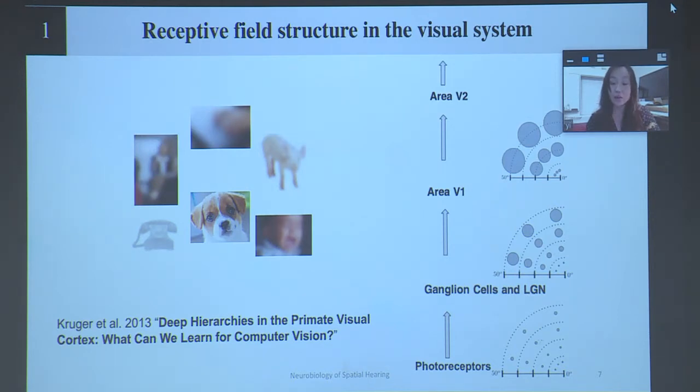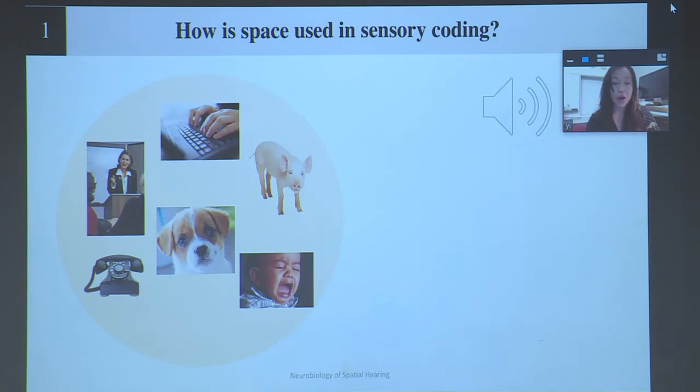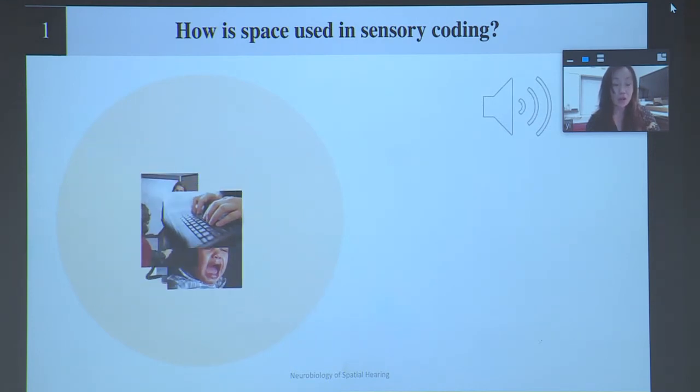Essentially, the photoreceptors inside our retina already have this spatial sensitivity or selectivity, and different receptors will have sensitivity to cover different regions of space. This spatial sensitivity and selectivity is passed on to downstream processing up through many stages of visual cortex. The spatial sensitivity is very important for visual processing, and especially for visual object recognition. If I remove this spatial information, we will no longer know where a visual object is. In this case, we do not see clearly where each individual object is because of occlusion. So the question is whether or not occlusion is also a difficult situation for audition.